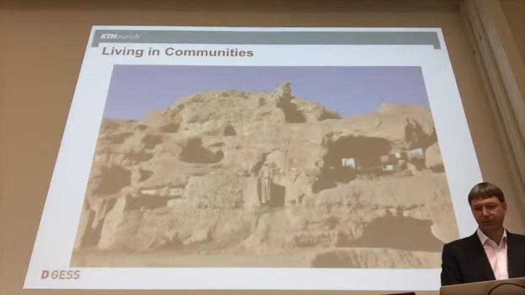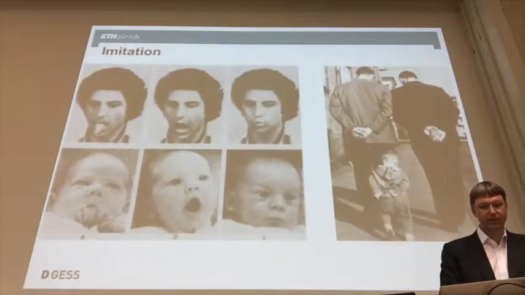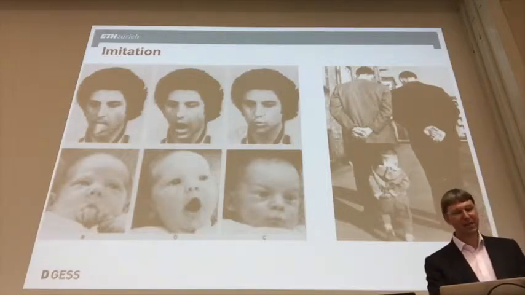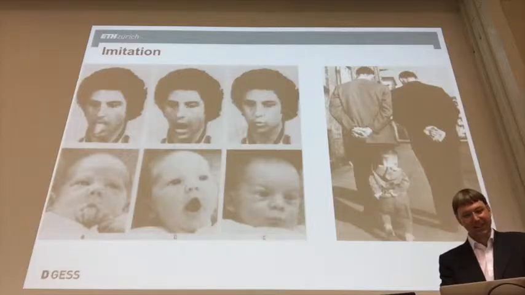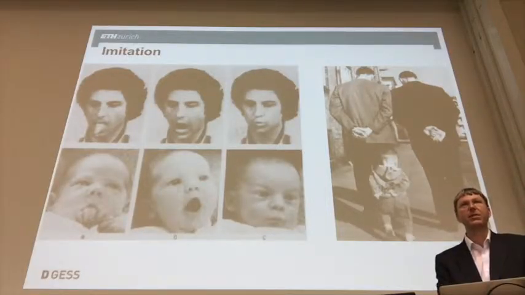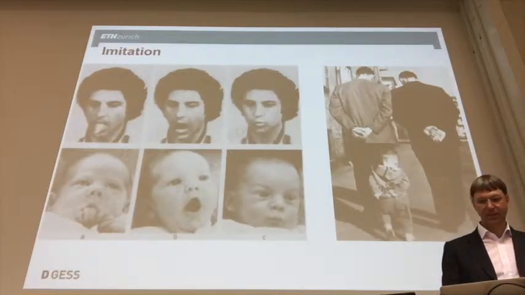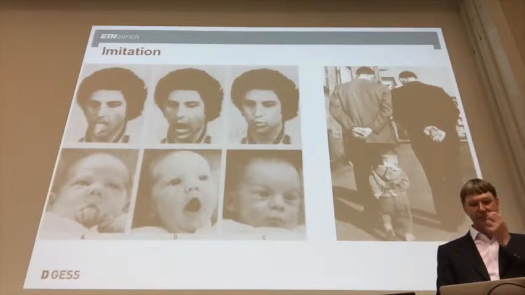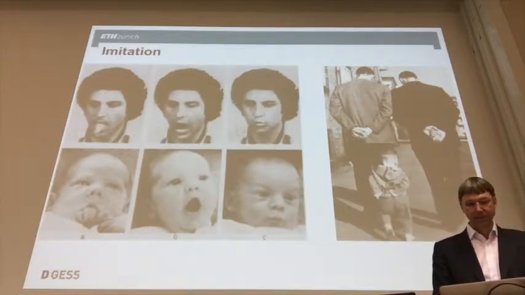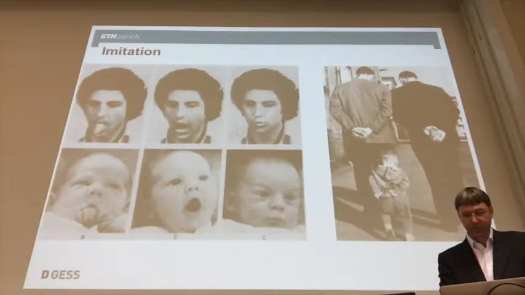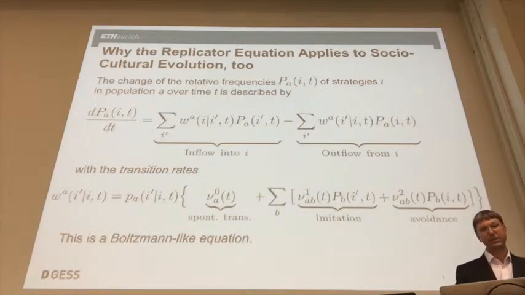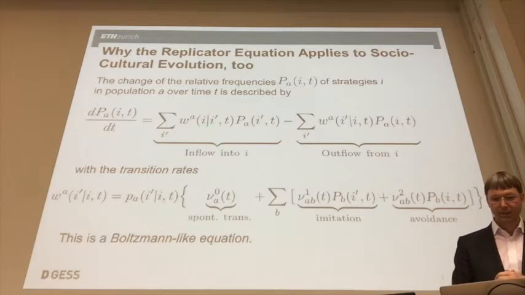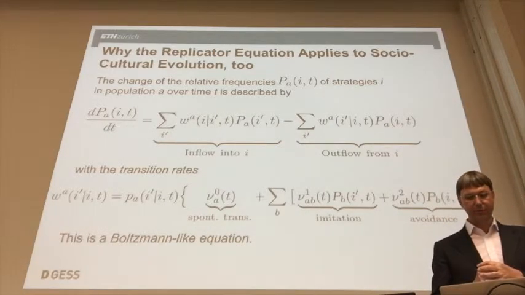Now, once you live in communities, of course, we start imitating successful behaviors, and maybe also some other behaviors that are not necessarily so successful, but imitation speeds up learning, right? If we just imagine we would have to learn everything that somebody in the history of humankind has learned, we had to learn that by ourselves. It would take hundreds or thousands of years. So it's really important that we imitate successes of others. And that brings us actually to some equations that allow us to understand how successful behaviors spread.